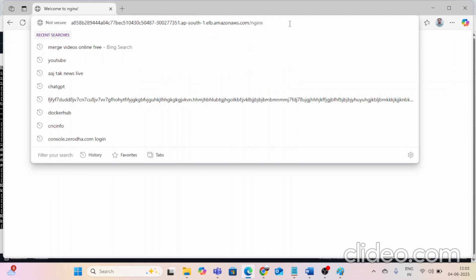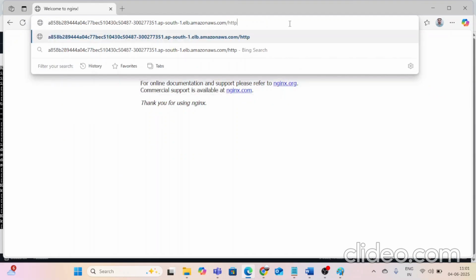Just change it to httpd. See, we are getting the response from httpd, it works. So this is multipath routing. Please note that we have achieved our goal with a single load balancer, so we don't need to create multiple load balancers. This is the beauty of the ingress controller: through one ingress load balancer, you are accessing multipath routing.